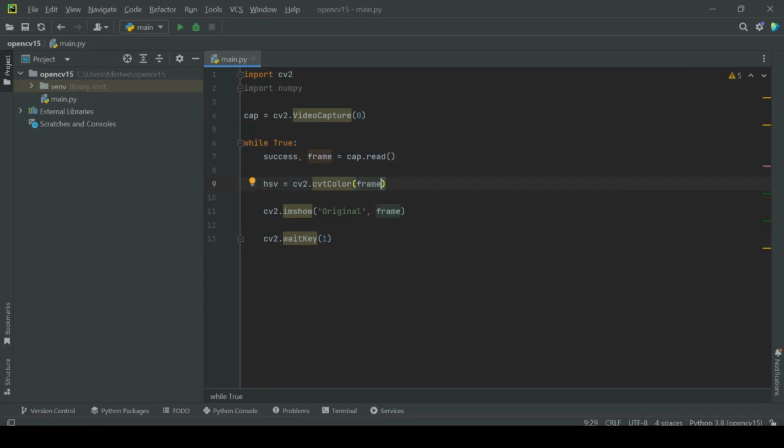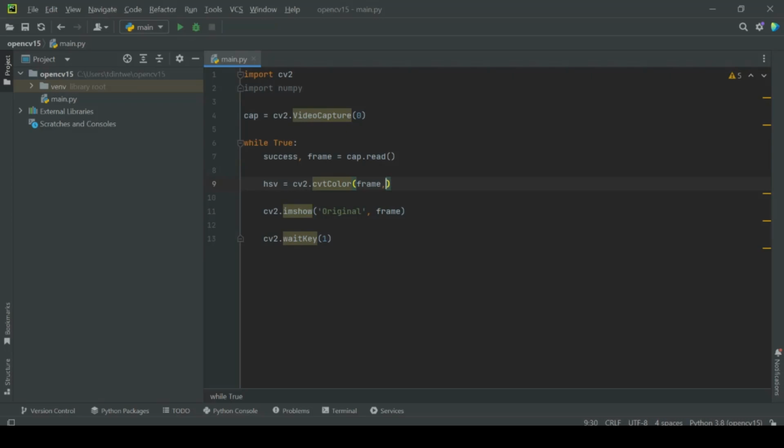So this one is for our second frame, because remember on the previous video I was showing you how to display a single frame. So this one is going to be the original frame and the other frame for color detection. The color that we're going to show is the color blue.